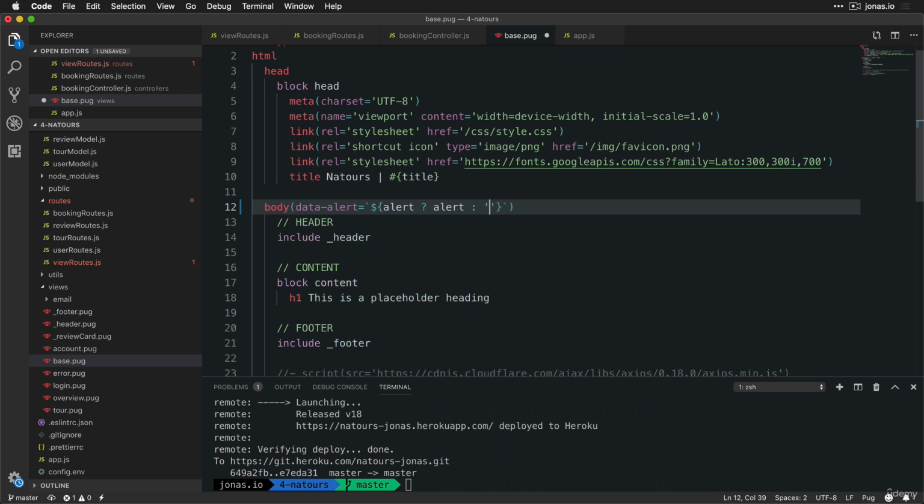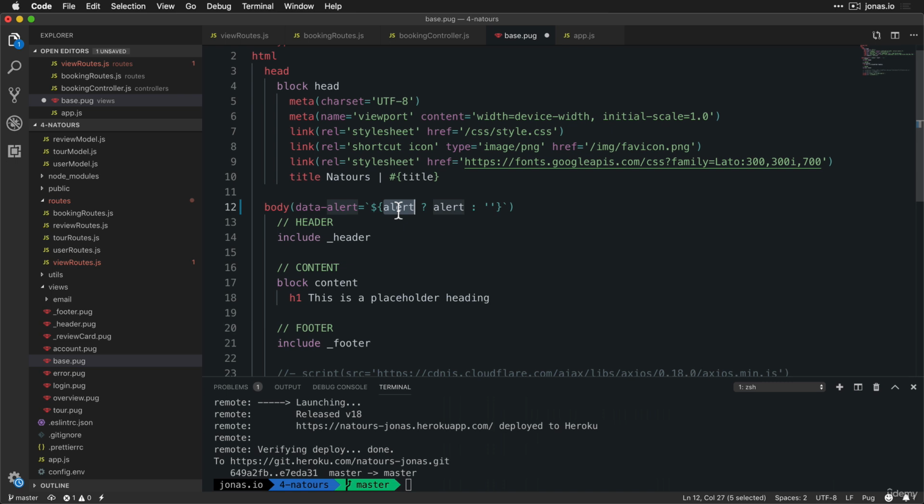Okay? And so this alert here will be the alert message that JavaScript will then pick up and display on the page. Now, how does this alert message then actually end up as an alert variable here in our template? Well, I came up with a solution that is reusable and so that we can use all over our application.